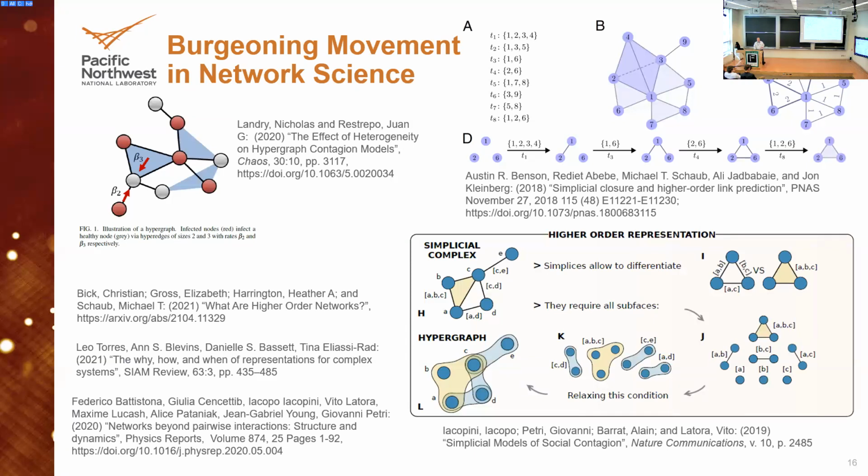There, in fact, is a burgeoning movement in network science in this space. This slide is actually getting a little bit old by now. I built this slide like 2 years ago, showing all these cutting edge publications from really high powered people. I should update it, but this idea of simplicial modeling and hypergraph modeling is really taking off. And there's an awful lot of work these days in this space. A lot of it is coming from the physics modelers, the Phys Rev E crowd, as I like to call them, doing dynamics on high order relationships. High order networks is another turn of phrase that's being used, complex networks, et cetera, and related things. We like to think we're at the vanguard of this as well.